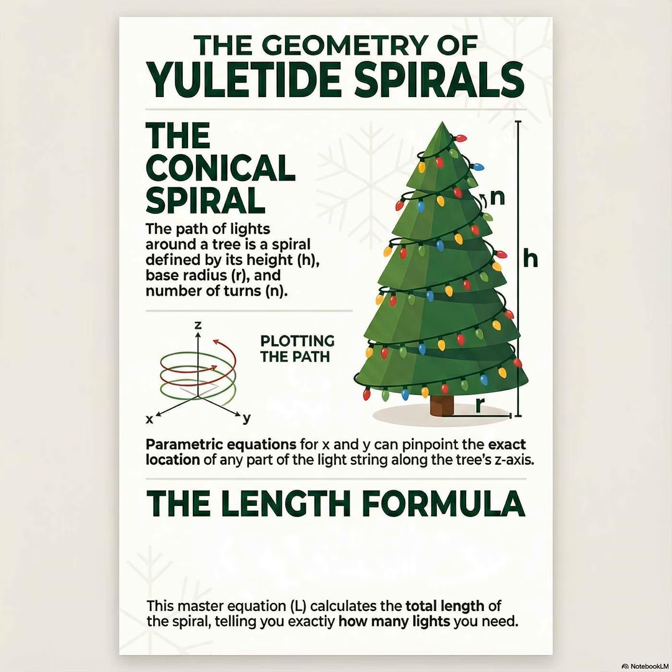And it raises a fascinating question, doesn't it? We've just modeled a perfect conical spiral, but nature is full of spirals. Think about a nautilus shell or the arms of a galaxy. Oh, right. Those aren't cones. They aren't. They're often logarithmic spirals where the radius changes exponentially, not linearly. So you can start to think what small change to these equations would transform our Christmas tree into a galaxy.